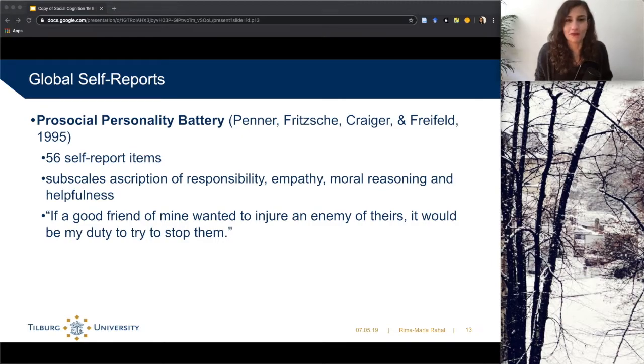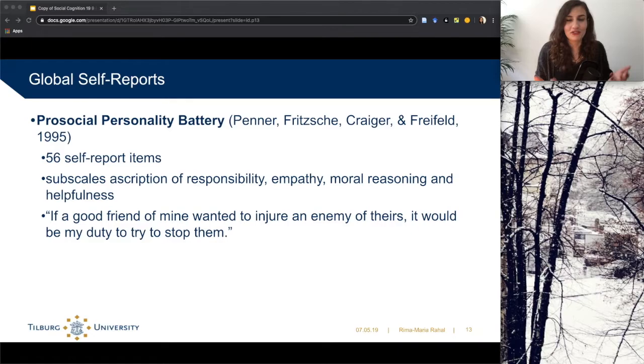Of course, for the people who take this class for Tilburg University, you don't have to memorize these things for the exam. I'm not going to ask you to name 2 questionnaires. That's not going to happen. But I want you to be able to critically discuss with me in your exam what you think is the best way to measure pro-social and moral behavior. That's the end goal.